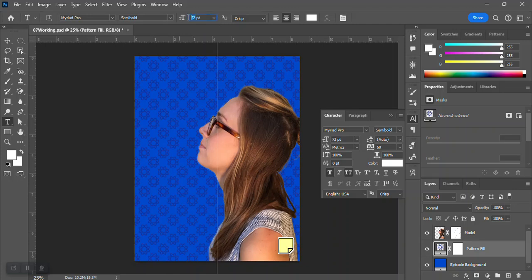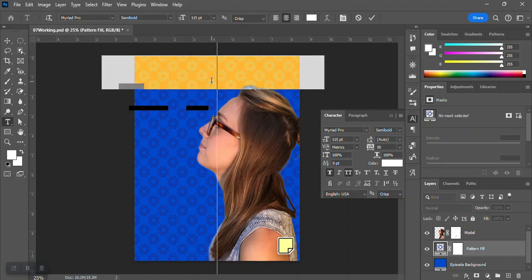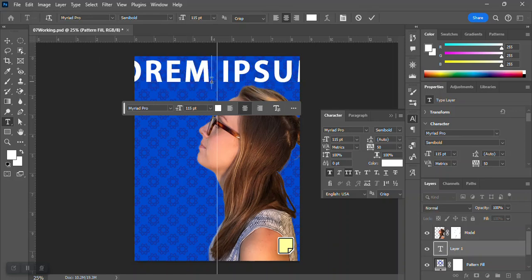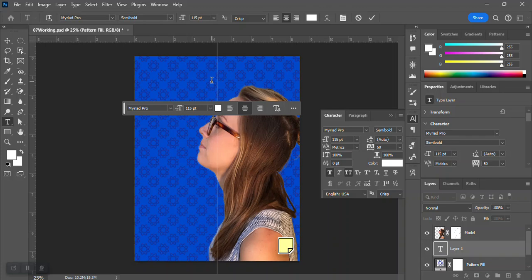Look, I had already changed it to 115 point, and after I changed the color, it automatically reverted back to 72 on the font size. Oh, goodness. All right, so I'm going to go ahead and click, and of course, it's going to place the lorem ipsum text, okay? And then I'm going to delete that out, and they're going to have us type in there typecast.